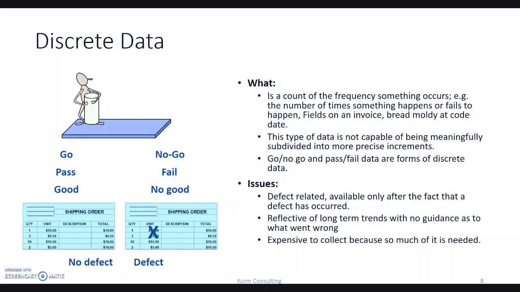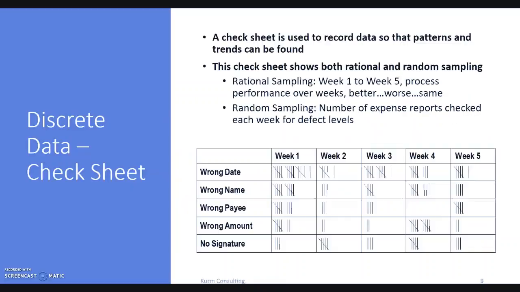So if I was measuring time or temperature, that sort of thing, you actually don't need to take that much data to figure out what the average is and what your standard deviation is and how bad your process is. With discrete data, without getting into all the statistics around why this is the case, just know, and reach out to your coach, that you will have to gather a little bit more data than you would if it was continuous data. So if you had a choice, I would go with continuous data if possible, but if it doesn't exist, well, that's fine. You just use what you've got and keep it discrete data.